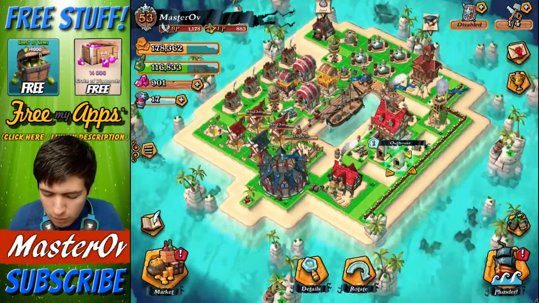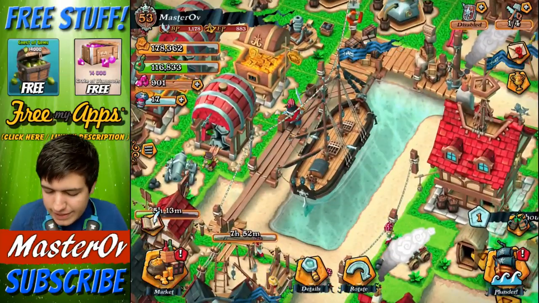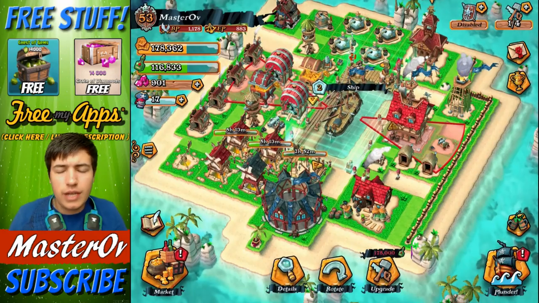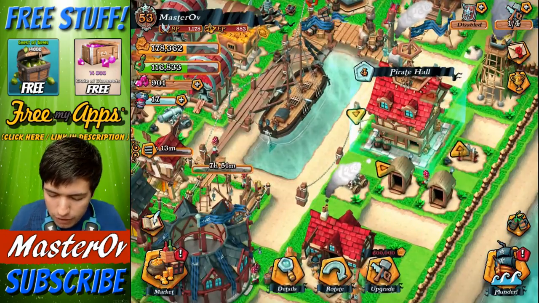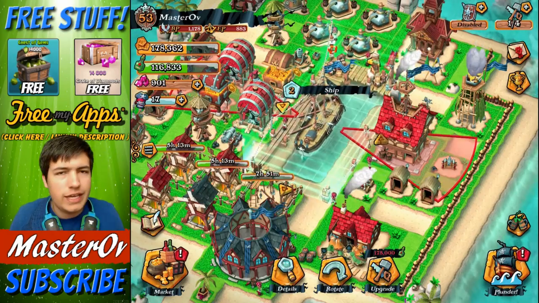But yeah, this is my base at the moment. Technically, it makes no sense whatsoever because the ship is in the center here and it is trapped and it cannot get out, but that does not affect it. The reason that it's been put in the center like that is because the ship actually defends your base when you're being attacked. It defends from both sides, so as you can see, it's protecting my pirate hall and also my storages, my two main things that I love and I keep care of.